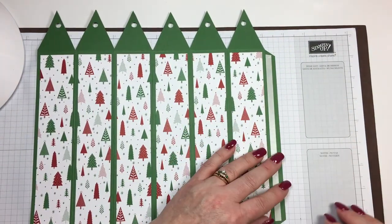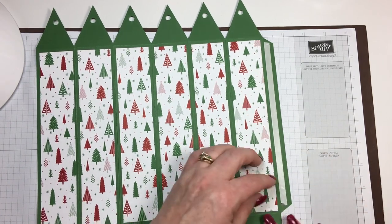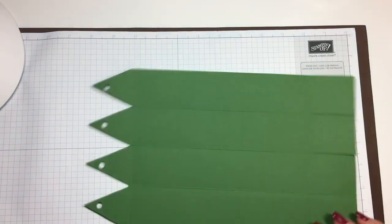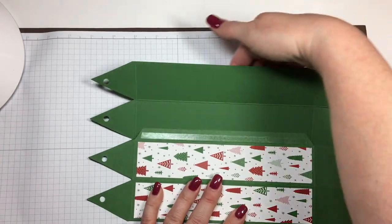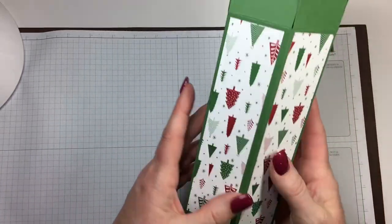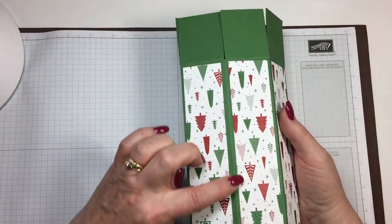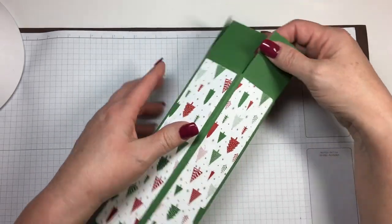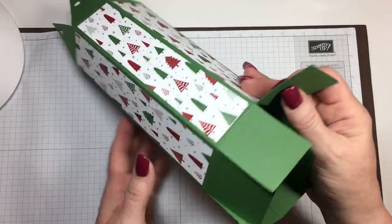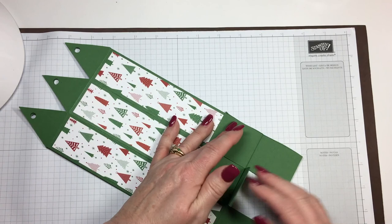So what we're going to want to do next now is tear this off. My nails sometimes get in the way of pulling this up — I usually use a pair of tweezers or my piercing tool. If you fold this in half like this and just fold this over, it's going to match up perfectly. Press it real well — you want to make sure it sticks. So now to figure out how you want to fold this: this is my back seam, so I know I want that in the back of my project. This is going to be my front flap, so I want to put this one on last.